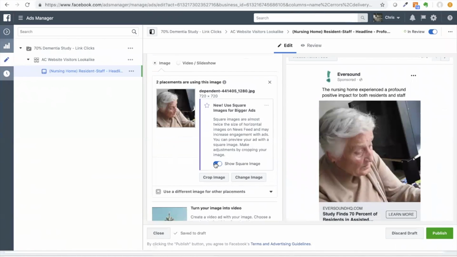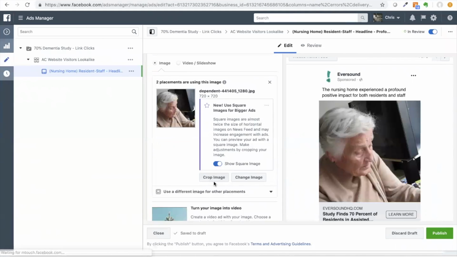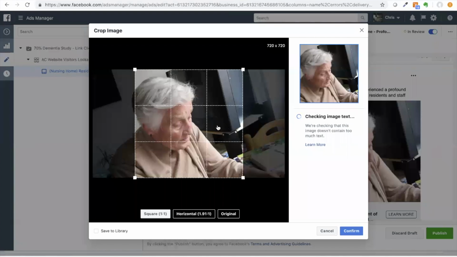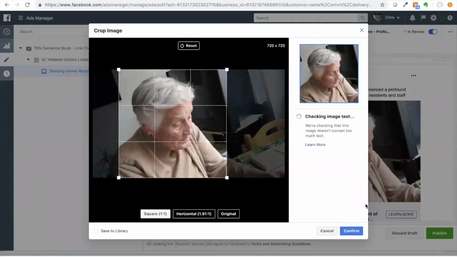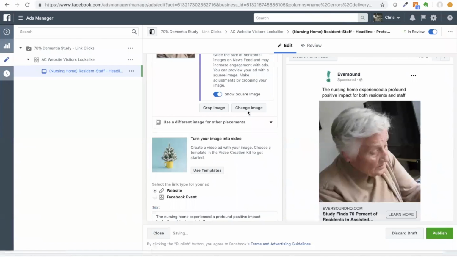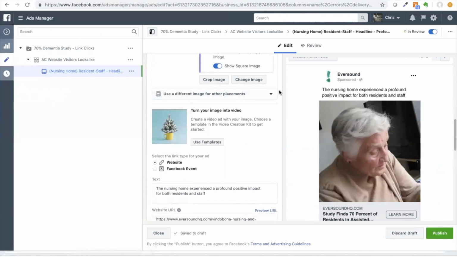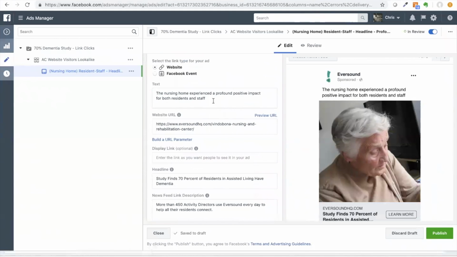It doesn't look like it really fits this picture, but we'll let it ride. It's fine. My intuition says that this is not going to be the highest performing picture.